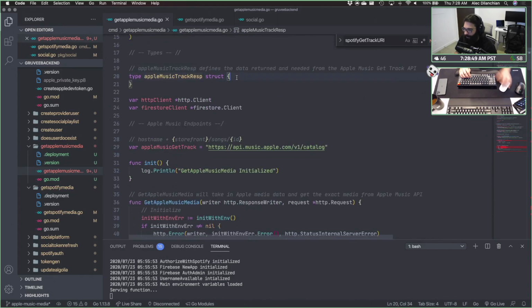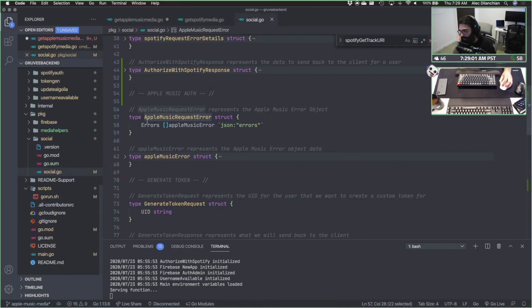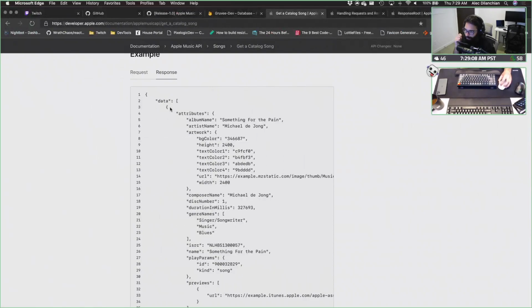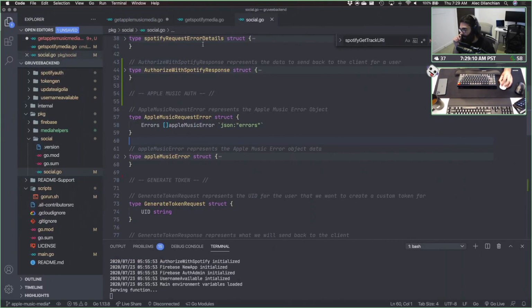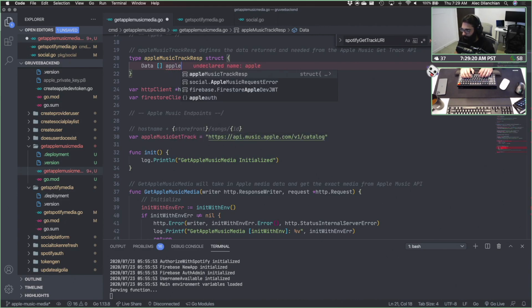All right, so let's write our type up here. So if the response has data and then it's an array, we should probably do something similar to this, where we say data and then it's just an array of whatever this object is called in here. Yeah. So we do data, and then it's going to be an array of, we'll say, Apple Music track data.